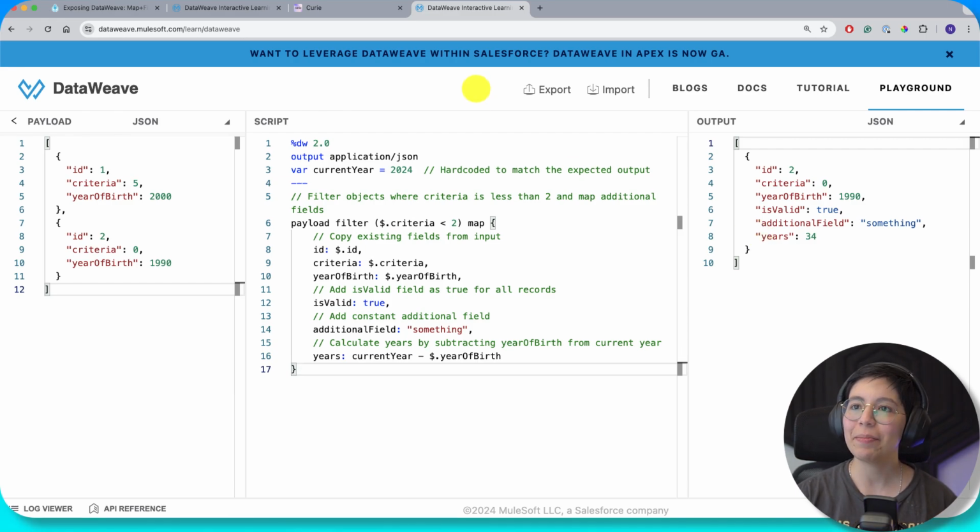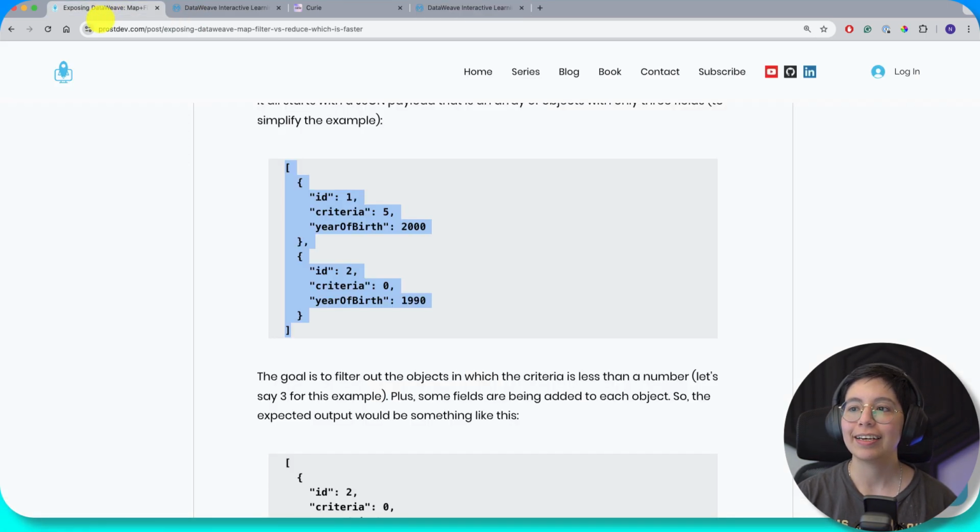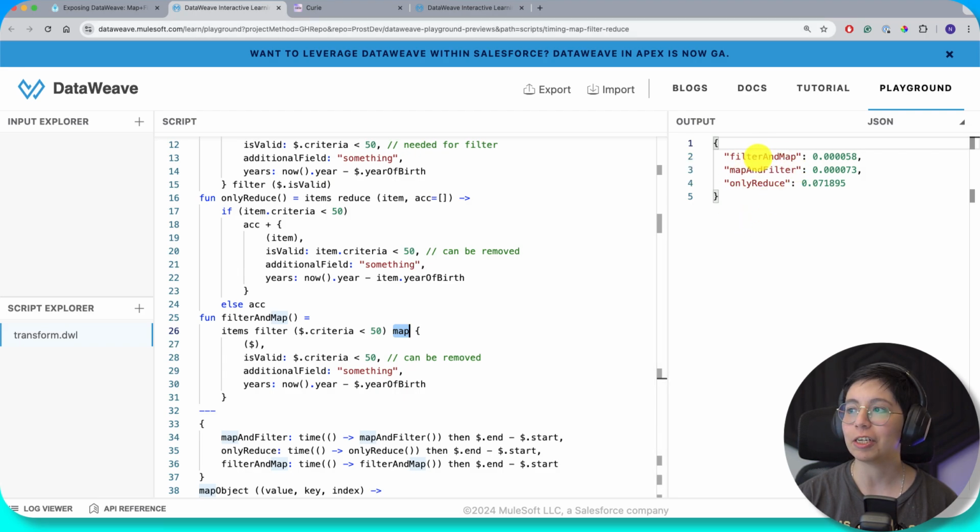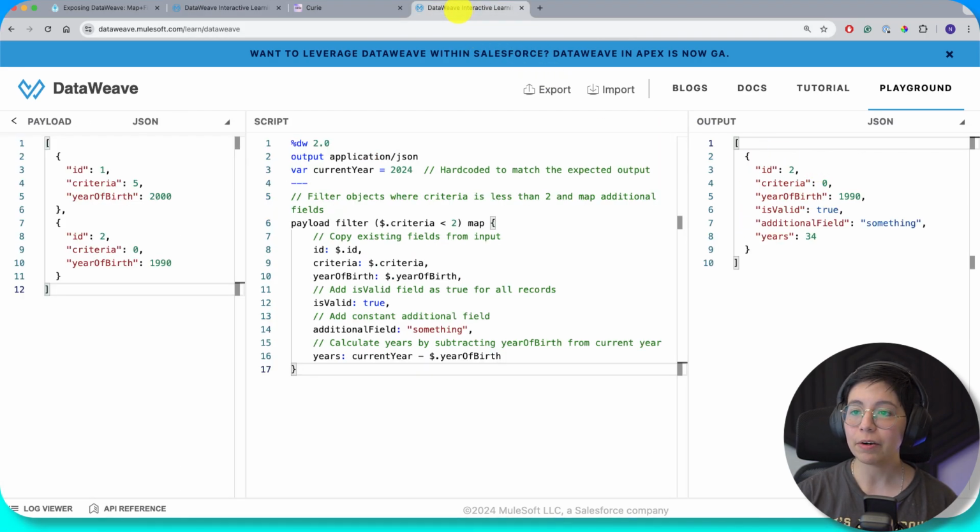So I'm happy with this. It actually followed the experiment that I did, where I was able to see that filter and map was actually the most performant way. So if I had Curie back then, I would be able to see this way faster instead of having to manually do the whole experiment and timing them. So awesome! Thank you, CurieTech fam. I like this. The DataWeave agent is going places.